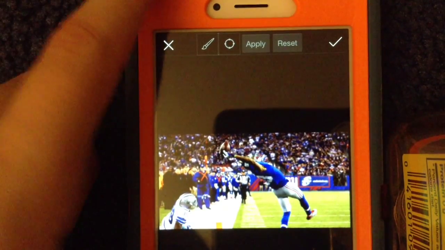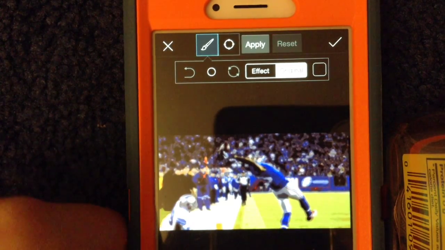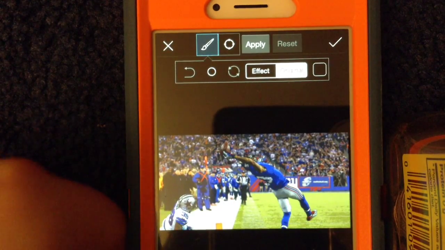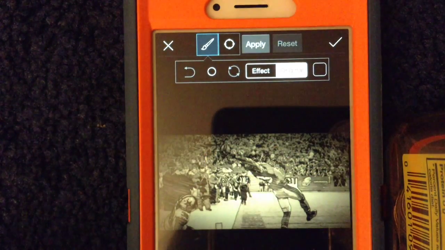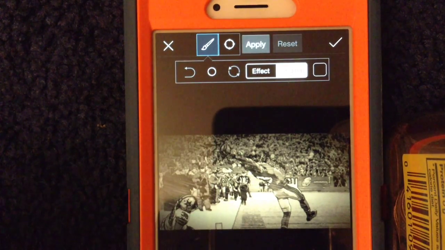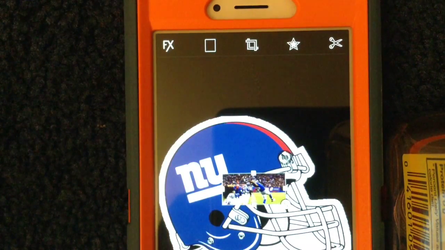So for example, I can make it poster, comic, old paper, and there's so many more. The options aren't endless, but there are definitely a lot. But I'm going to keep it simple for this. I'm just going to do the normal picture.